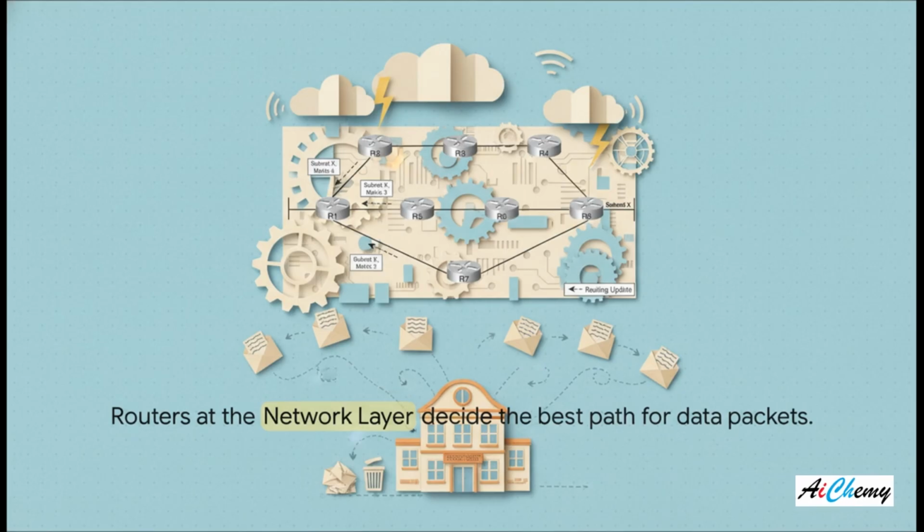And the real workhorses of layer 3? They're routers. You can think of them just like the big, bustling postal sorting facilities of the internet. They look at the IP address on every single packet, and in a fraction of a second, make a decision. Okay, what's the very next hop that will get this packet closer to where it needs to go? And then they send it on its way.